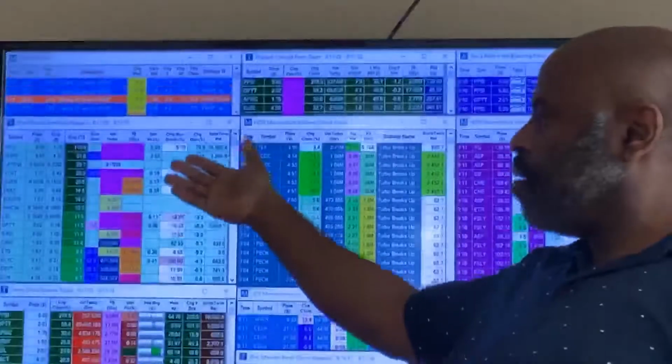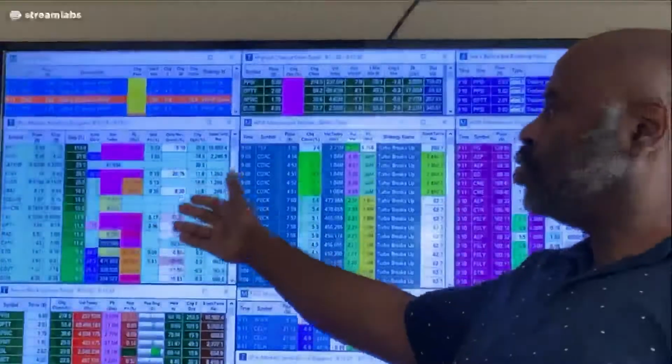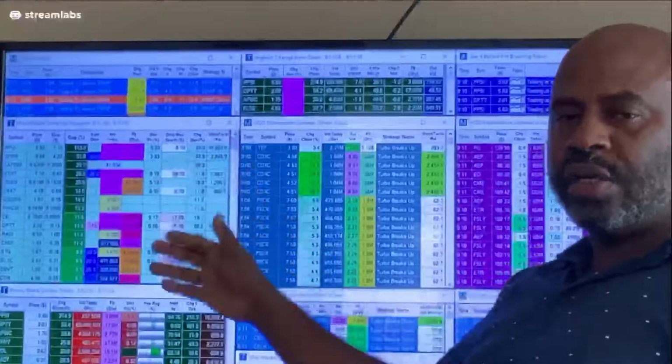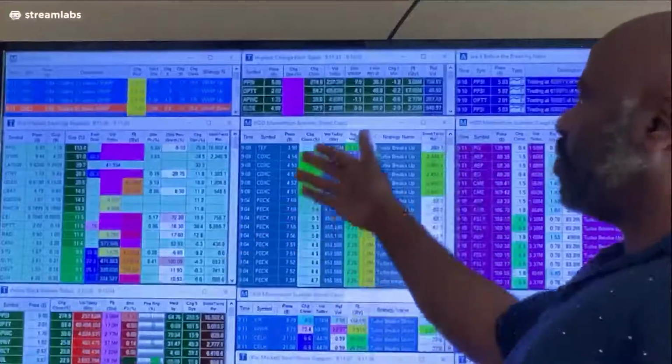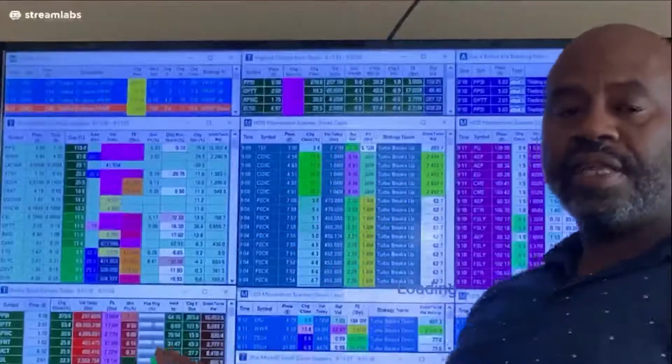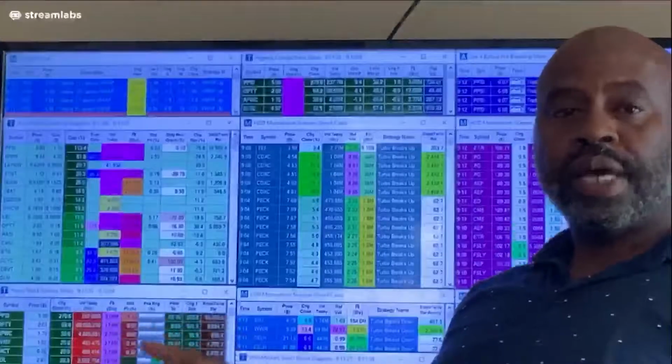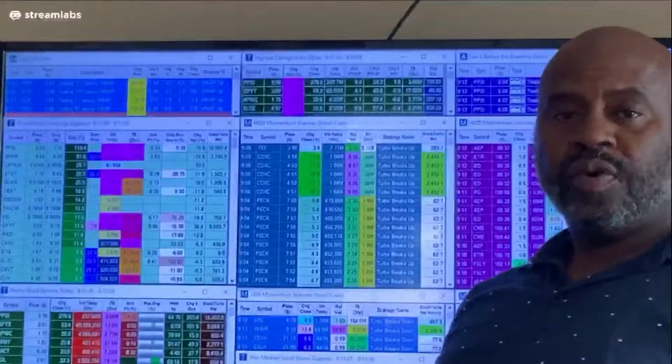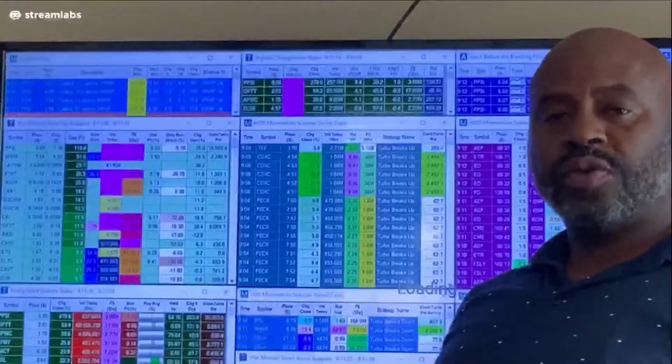So in the morning, I already know which stock is going to have what movement and which way I'm going to be playing it, whether I'm playing it long or short. And then in the midday, I'm still searching out new stock. And there are days that you may not have anything to trade. You know what? That's okay too. You could be preparing for another day, or you could be looking back at some historical data.